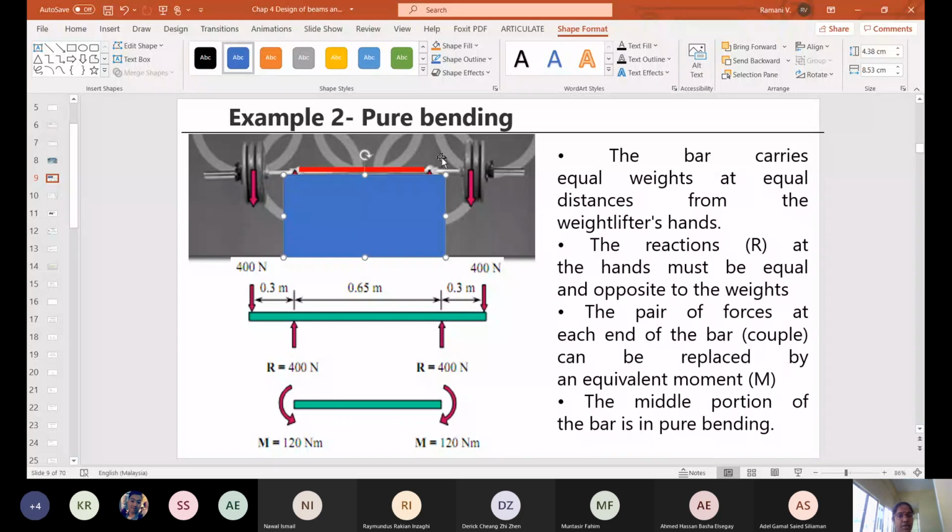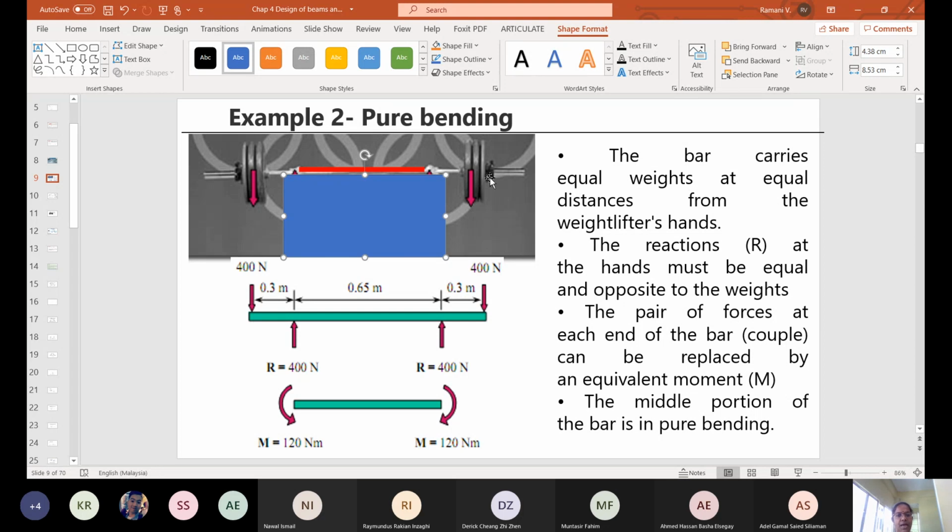So this is the loading and this is the loading. The loading is roughly equal to 400 newtons and 400 newtons. I hope you understand the conversions, everything, right? 400 newtons and 400 newtons, equal weights, and it is acting downward due to gravity. When you keep it on the floor or lift it or at some height, all will be acting downward. This is a condition of load, right?